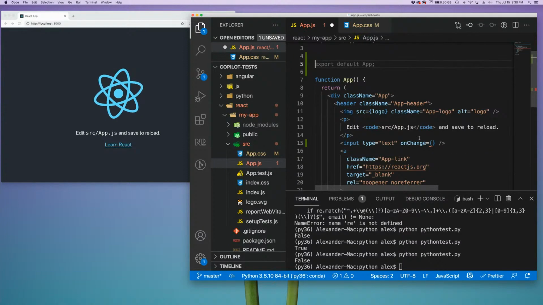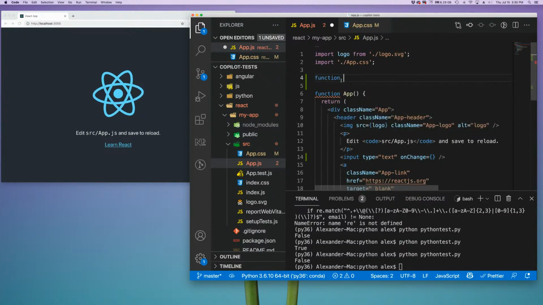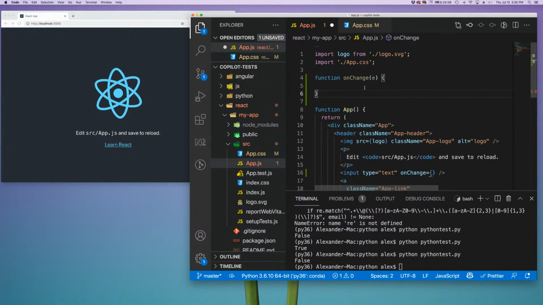Okay, that's fine. Let's do a function on change. It's trying to console log it, not sure why.